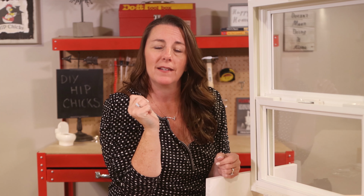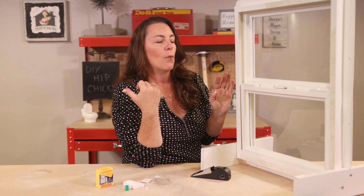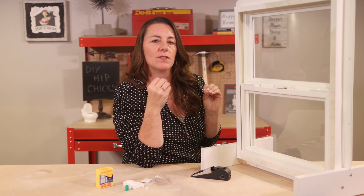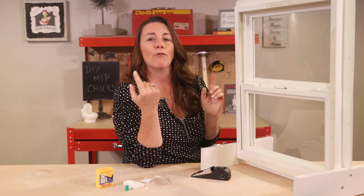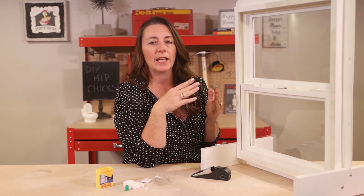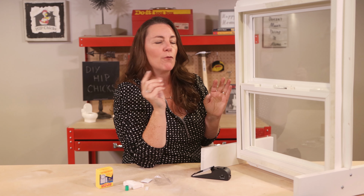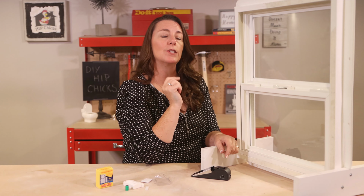I have 3 of them in my son's apartment, and I have 3 in my son and his fiancée's apartment, and I have 3 more for my other son to take back to his apartment when he goes back to college. Why not? Why not just have that simple little trigger to go off and send somebody headed away from your kids instead of pursuing a robbery or a break-in of any sort? So don't forget though, the most important thing that you can do is to make sure that your windows are closed and locked on the first floor of your home especially.